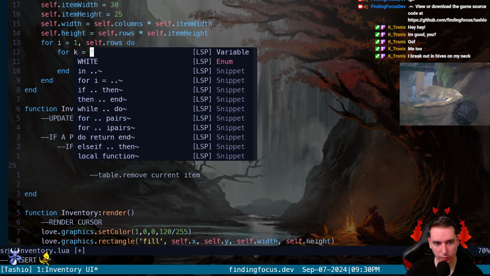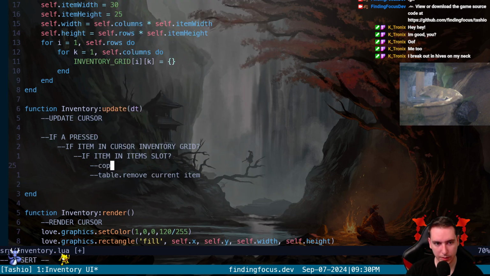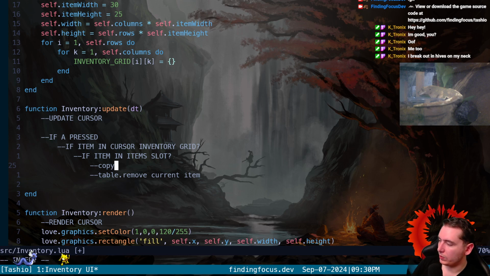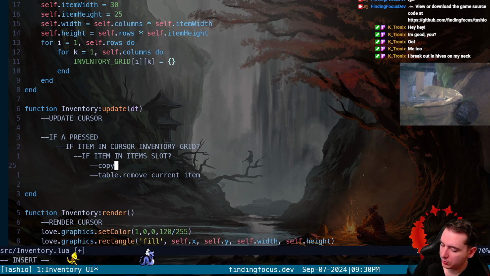We'd probably want to store it first, though. We'd probably want to copy. See, and then what's the order of operations here? Because we need to take something out of the currently equipped slot, replace it with what used to be in the inventory slot, and place the item that was in the equipped slot into the inventory slot.